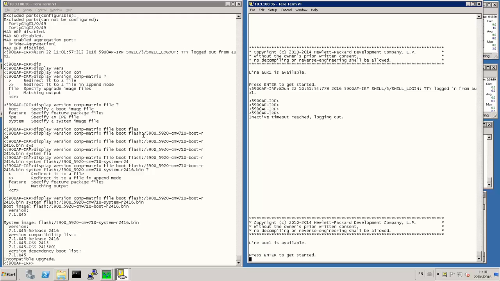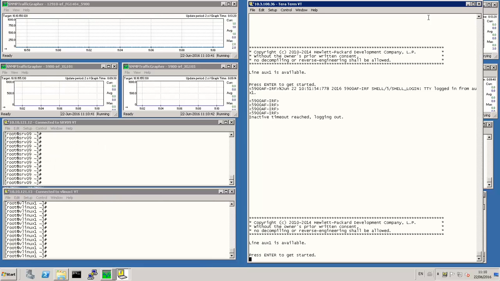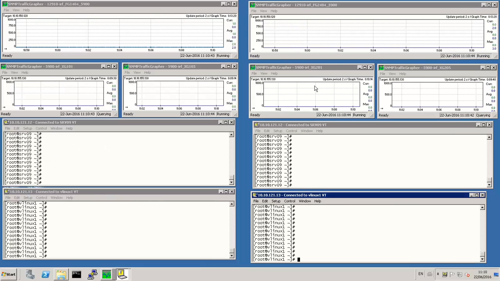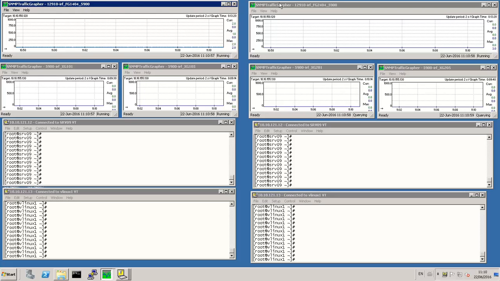Before upgrading, let's have a look at the traffic monitoring between the servers in order to see activity on the circuits and see what happens in terms of impact when we are losing Unit 1 or Unit 2. In terms of monitoring, we've got the two uplinks on the top of the screen.